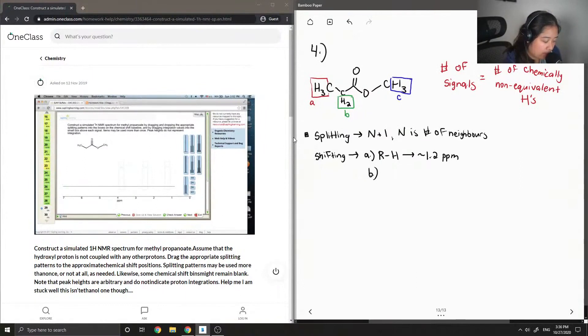So we can do the same for the hydrogens in B. So we can write it out as where there's a double bonded carbon and it's going to be the hydrogens here. They typically have a shift of 2.4 ppm.